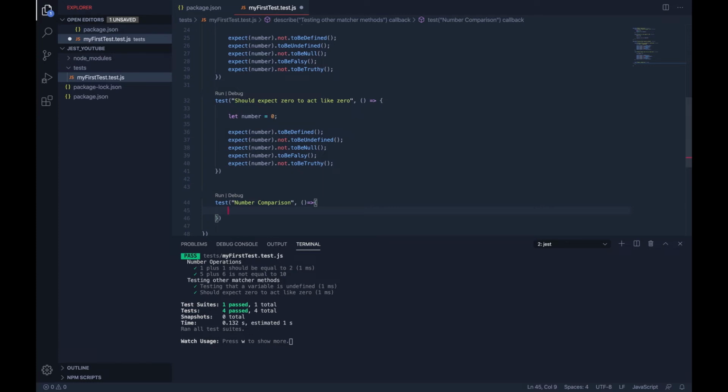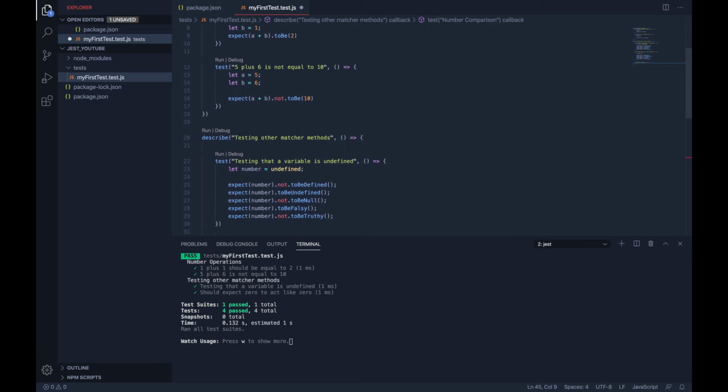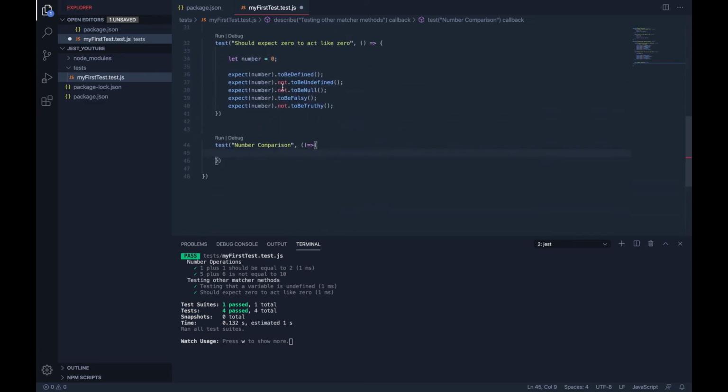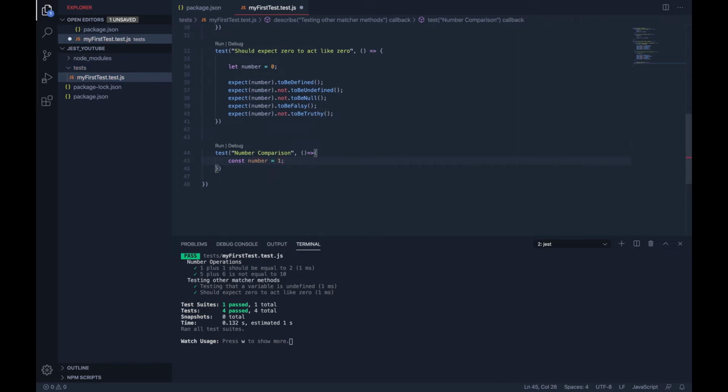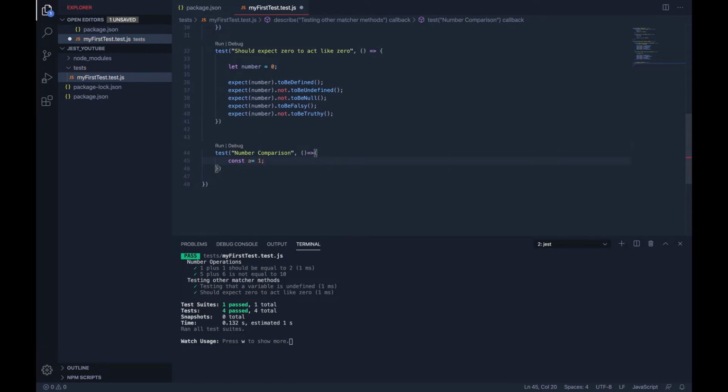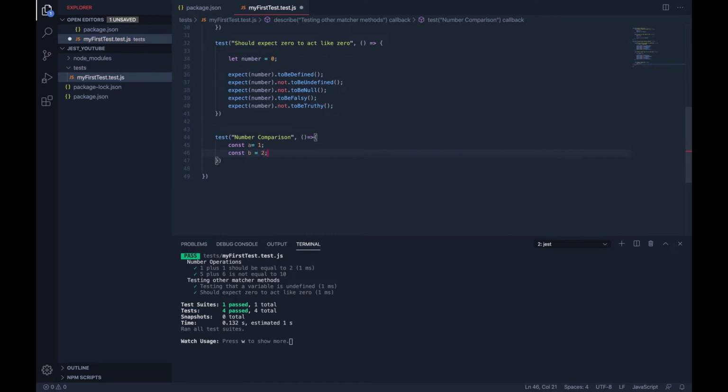We already covered some of these when we used toBe, but I just want to cover a little bit more. So let me say const a is equal to 1, const b is equal to 2, right?